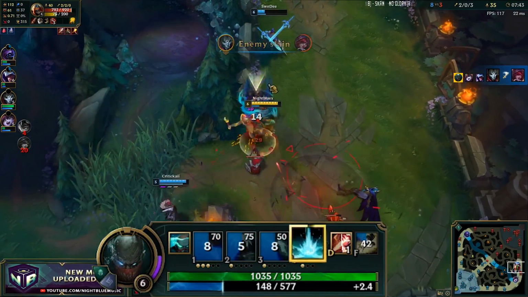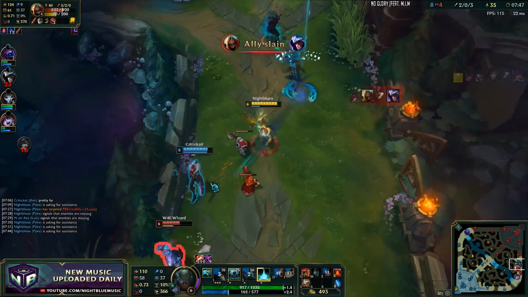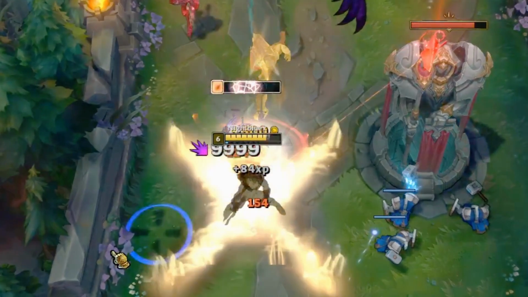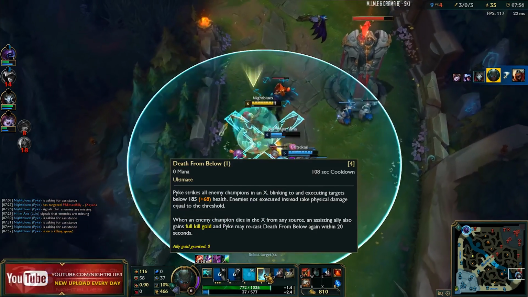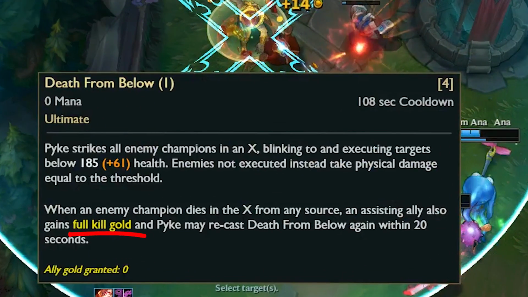I got a reset. I got the reset with my ulti. Okay. Get up. X marks the spot, baby. Boom, let's go, dude. That's so cool. Every time I get a kill or assist with this thing, both players get the full amount of gold, and I can spam it as well.